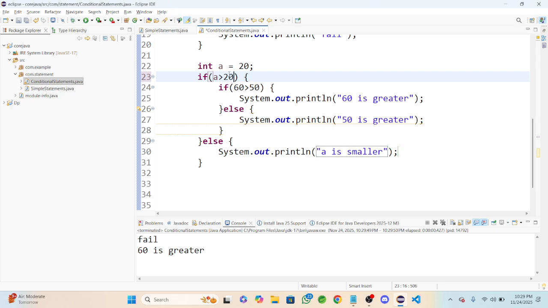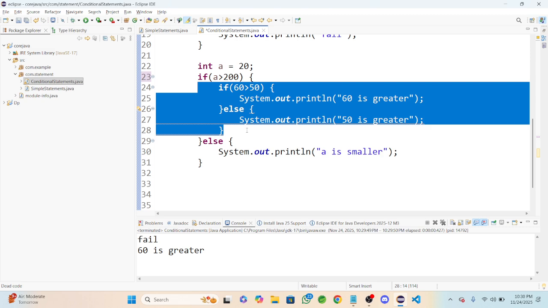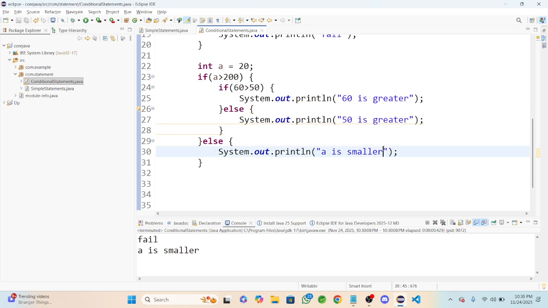If I take 200 here, what is the output? The first condition becomes false. The JVM will not execute the inner if, it will directly execute the else part: A is smaller.